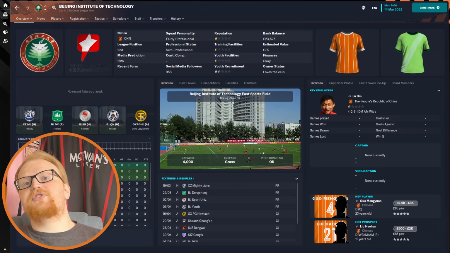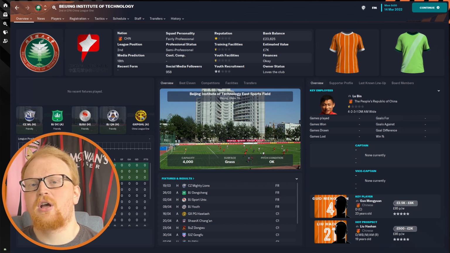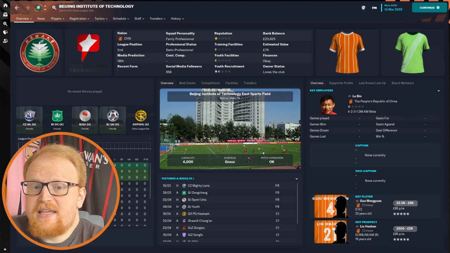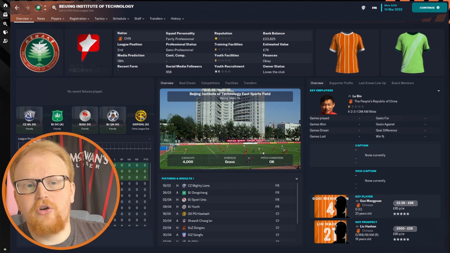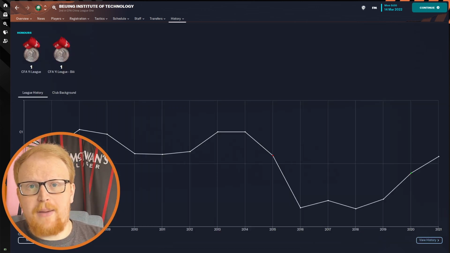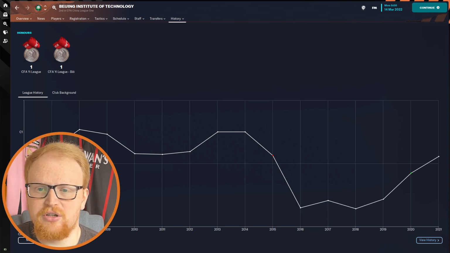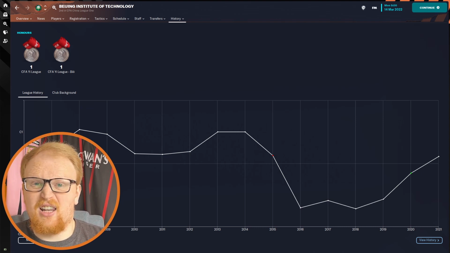So the final team on this list. Now, this is one of the toughest sides to manage on Football Manager. It's Beijing Institute of Technology. Now, this is the side basically from the university that performed well enough in college football and decided to go professional and got themselves into League One. But last season they were absolutely awful, and they were only spared relegation because clubs above them had folded, so there was a need for more teams, and they basically just got a League One place once again.